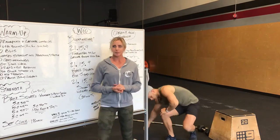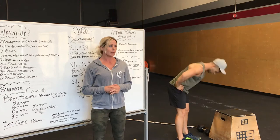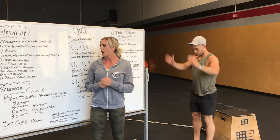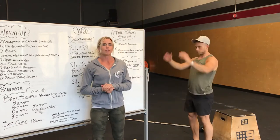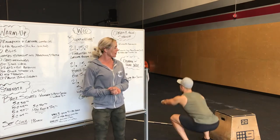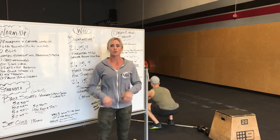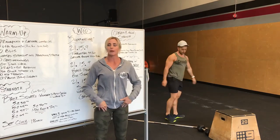So hands on your hips, slight bend of your knee, toes are facing forward. Nice stretch in the hamstrings. After that we're going to do a 20 foot duck walk. So in a full squat, you're going to waddle forward about 20 feet. Just really working on driving those knees out, opening up the hips.